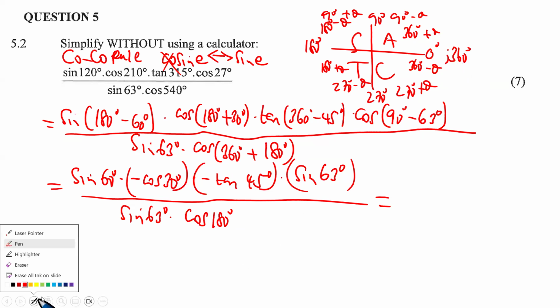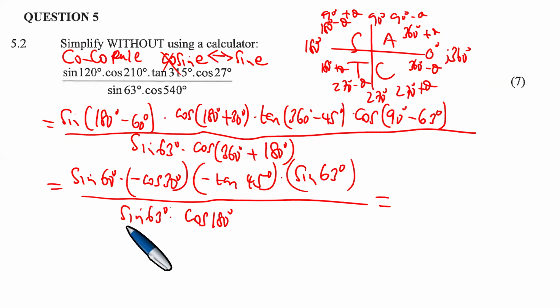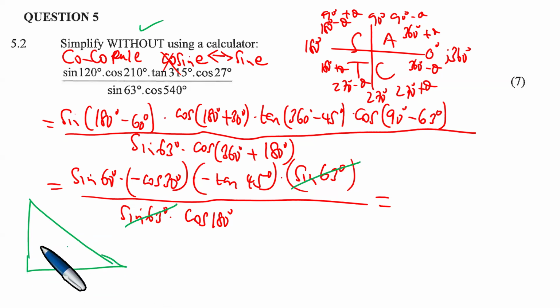But in our attempt to simplify, there are some of these things that simplify with so much ease and simplicity, like the sine of 63 degrees that cancels out. And we have our special triangles, and these are beautiful, and we love them because they are awesome. But remember, the examiner was clear: without using a computer or a calculator. So now we need to remember the kind of triangles we need, right?